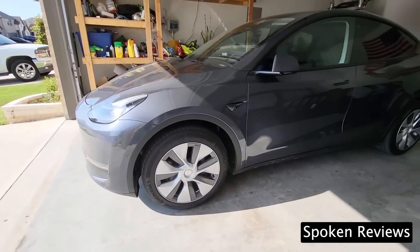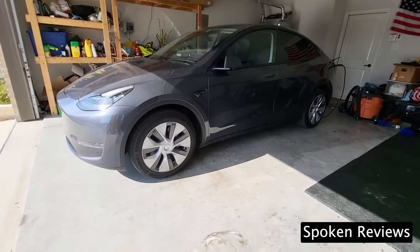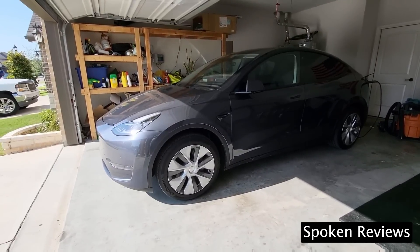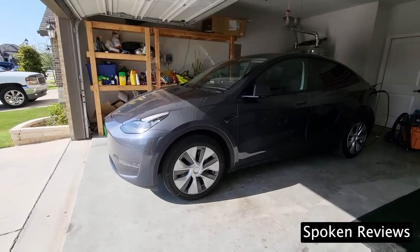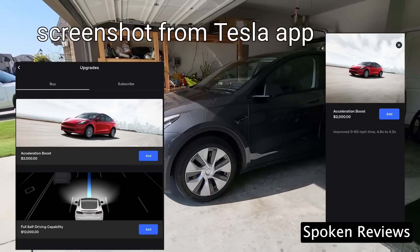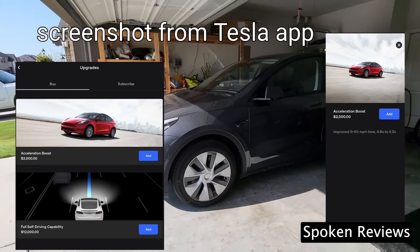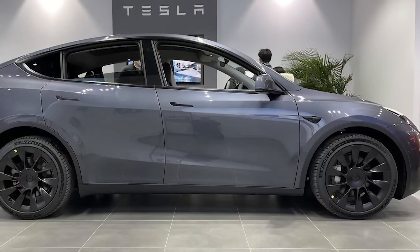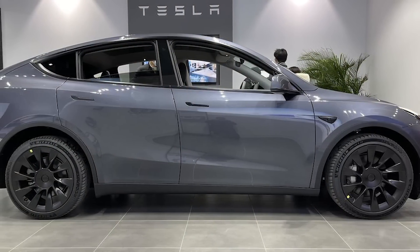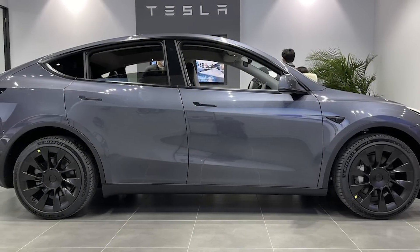Obviously the profit would be that much better if Tesla can upgrade both range and performance. It may not be an upgrade to 350 miles, but an extension to say 300 miles — that's still quite a difference. The Model Y reviewer from Spoken Reviews still thinks there will be a software range upgrade and is very excited about it. Personally I'm still unsure, but what matters much more is the speed at which the 4680 cells are produced and how quickly energy density improves.